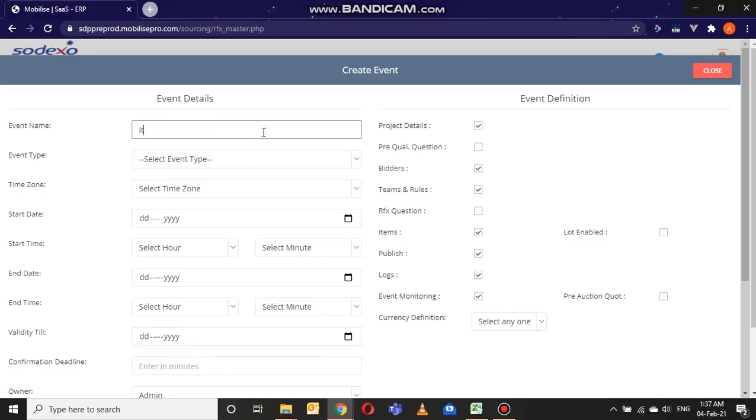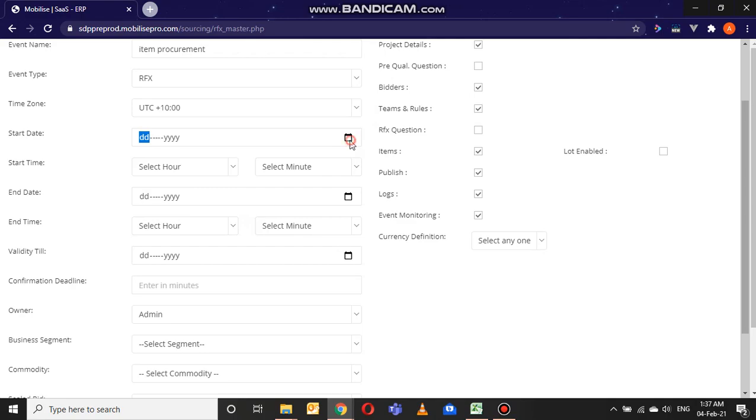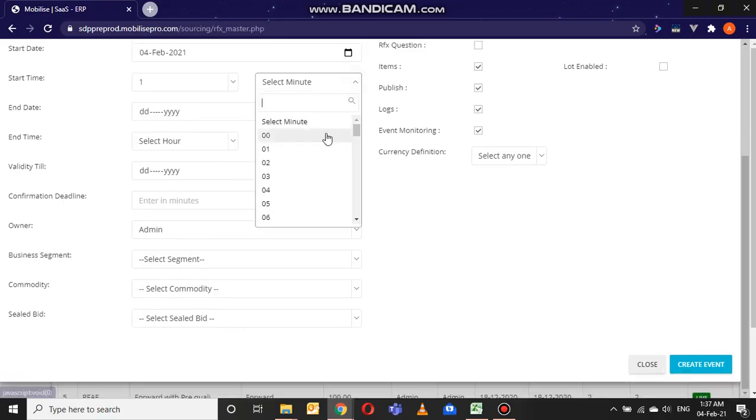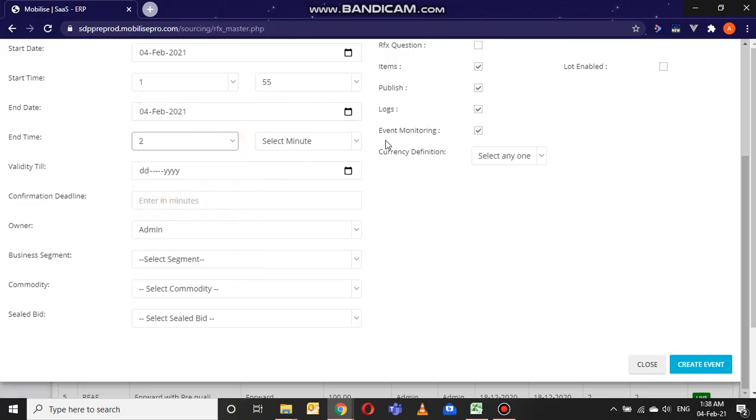I'll set the event type, select a time zone, enter a start date along with the start time, select an end date, enter the validity till date, enter a confirmation deadline, and select a business segment.